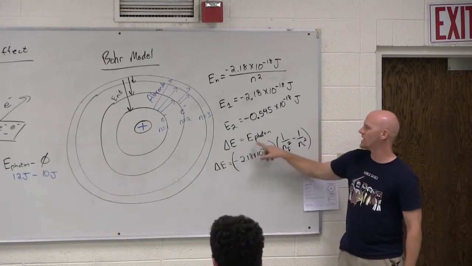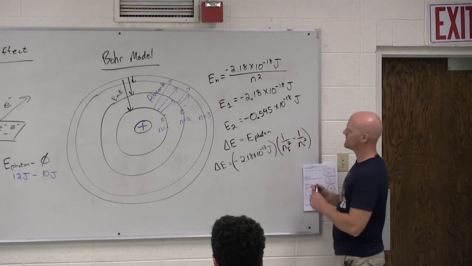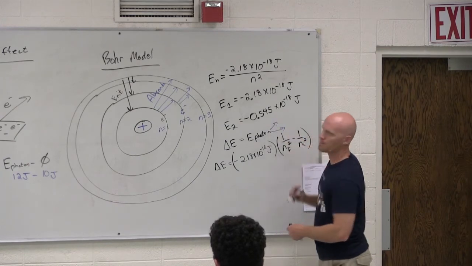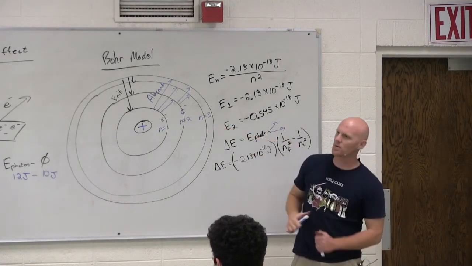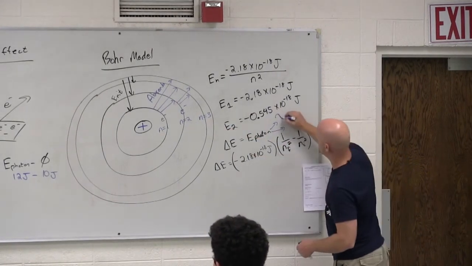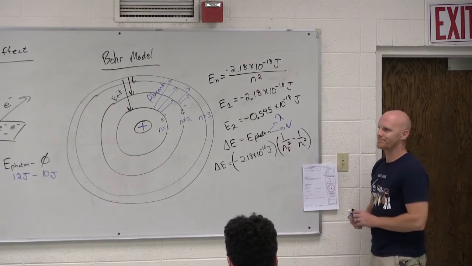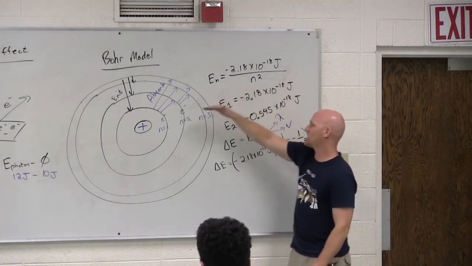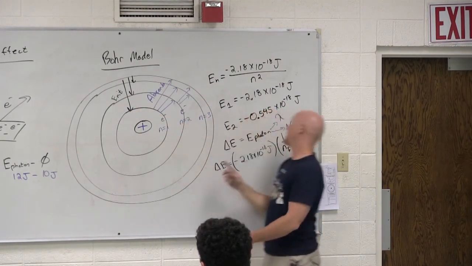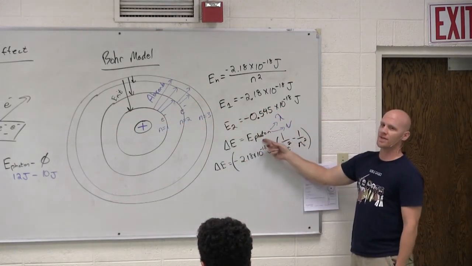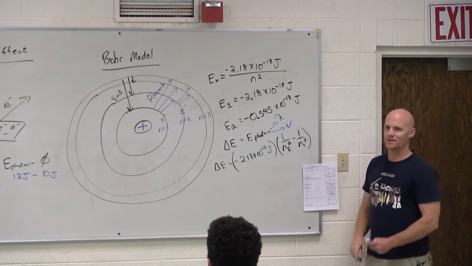But because this difference in energy equals the energy of a photon, well, if you know the energy of a photon, what else could I ask you about that photon? That is the energy. But again, if you know the energy of a photon, look way on the far board there. What else can I ask you? I can ask you the wavelength or the frequency. So, you should be prepared to calculate the difference in energy for the transition of electron going either direction. And you should be able to take that a step further, not just know that that's the energy of the photon, either absorbed or emitted, but you could calculate the wavelength or frequency as well using those equations.